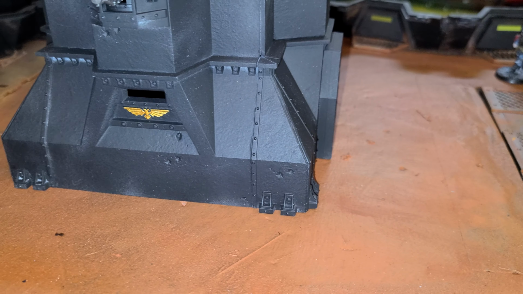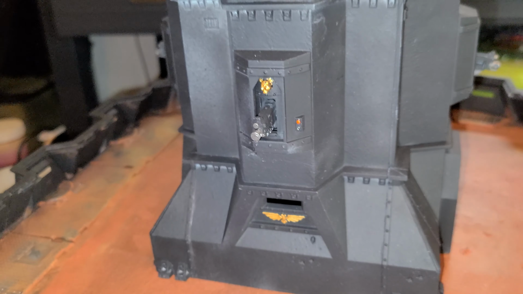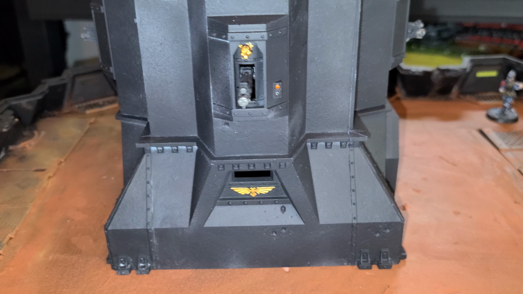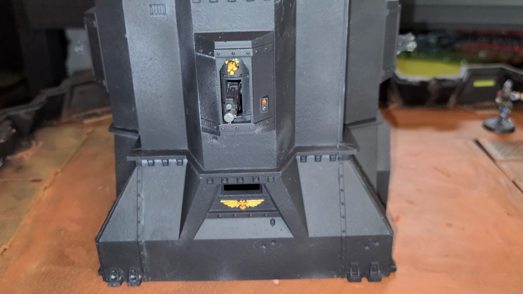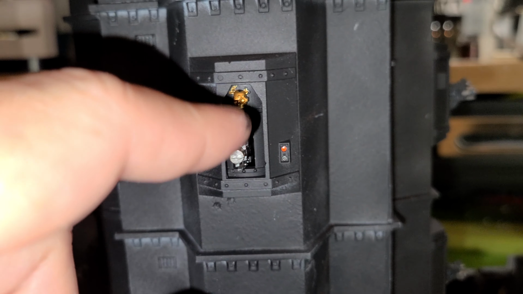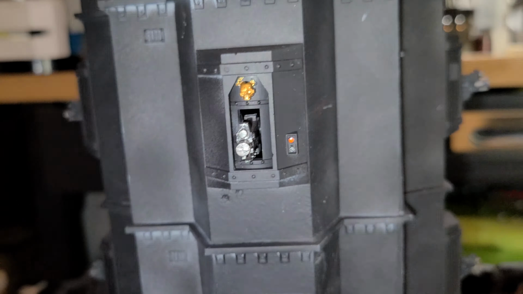But for now, I just wanted to pick out the Aquilas and the barrels and stuff. Just overall go with minimal detailing, just so that it all looks nice. Actually, I may go back and do these skulls, looking at them again. The eyes, I might go and make the eyes red or green or something.